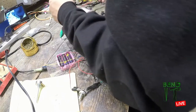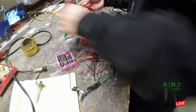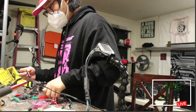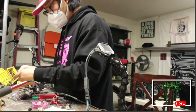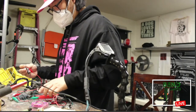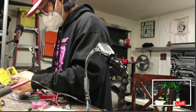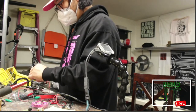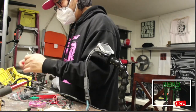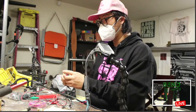I've never done this before. Let's see if it works. That way. I tried to wire up two pots. So yeah, I've got to decide on a pot, and then if I want to change the range, I can wire up another additional resistor.